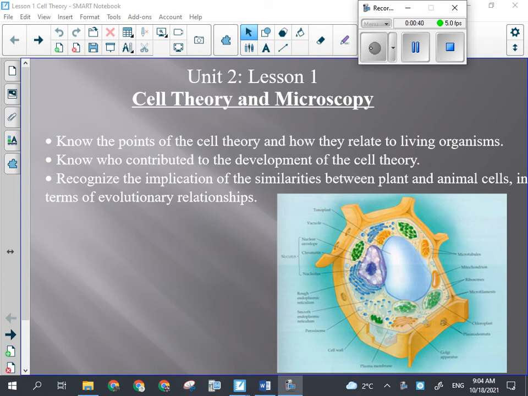So we're going to be looking at that and then talking a bit about the microscope and how the microscope works, so that we're kind of ready to go for tomorrow's lab. Tomorrow's lab is not really going to be anything earth-shattering. It's more about becoming familiar with using the microscope, understanding how the microscope works. Okay, so it's not really going to be about like labeling the parts of a cell.